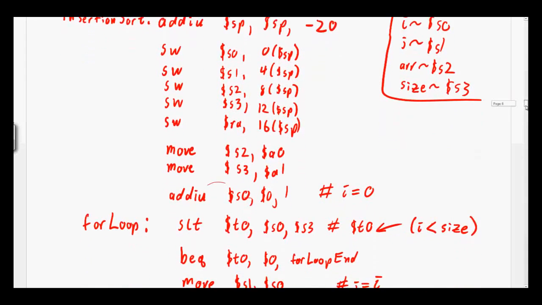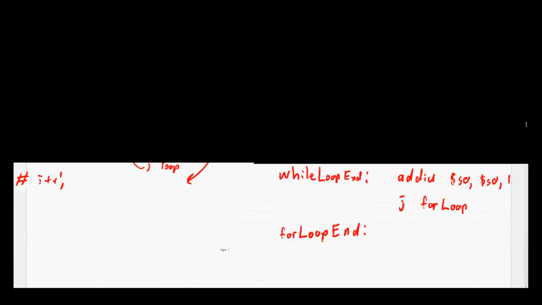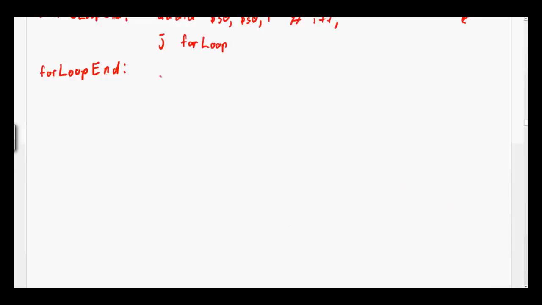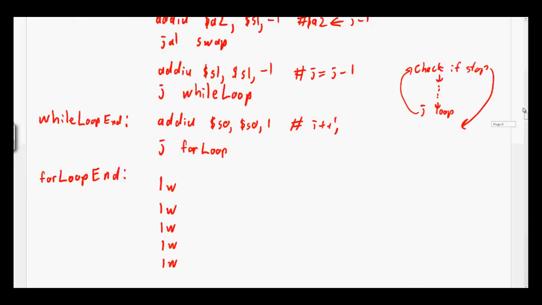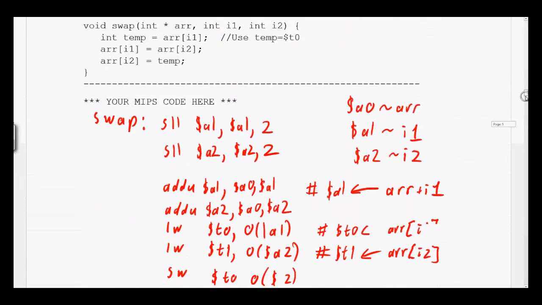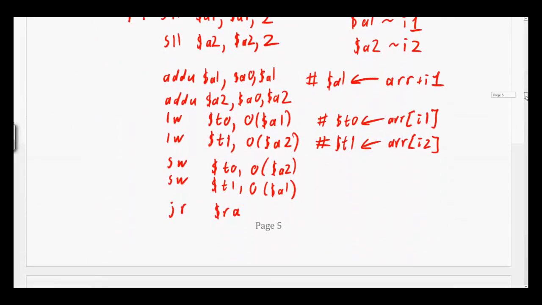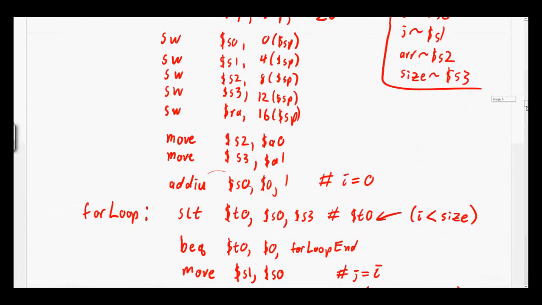So let's go ahead and do that. That's going to be as simple as a series of load words. We had 5 values, so that's going to be 5 load words. It's important that you pull them out of the same place you put them into. Hopefully that's obvious. So our order was S0 through S3 and then RA.